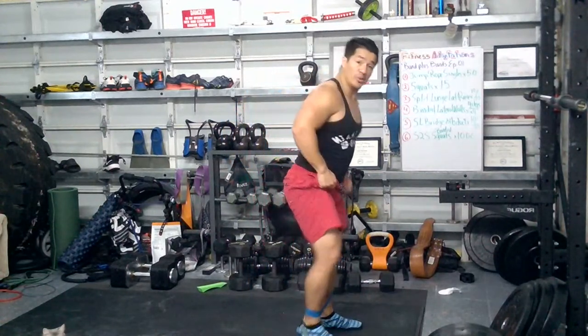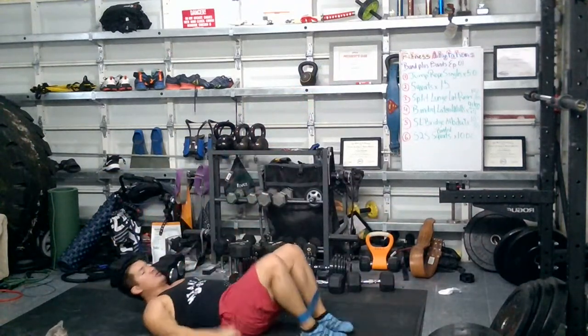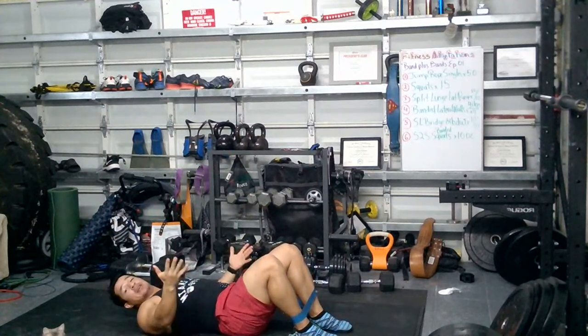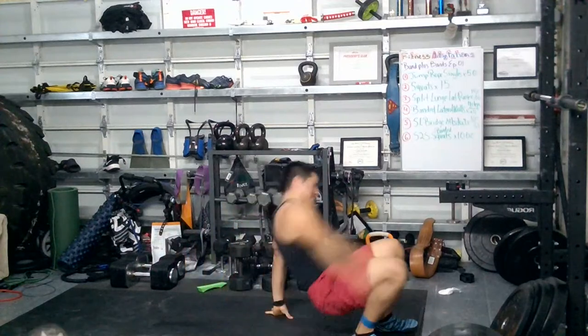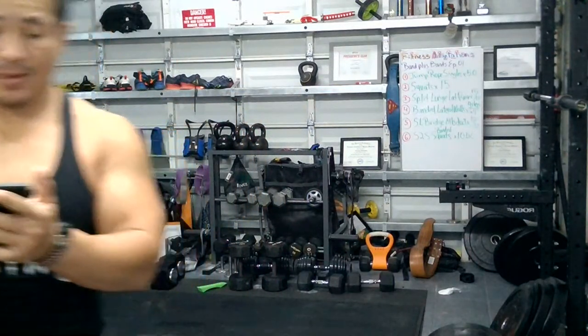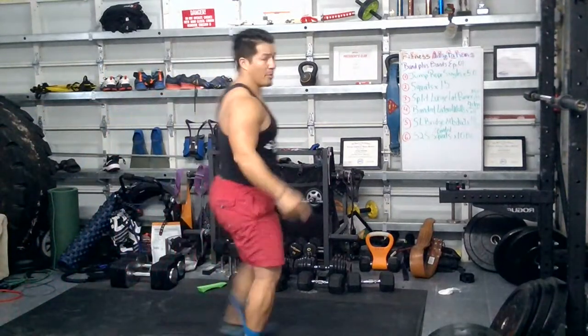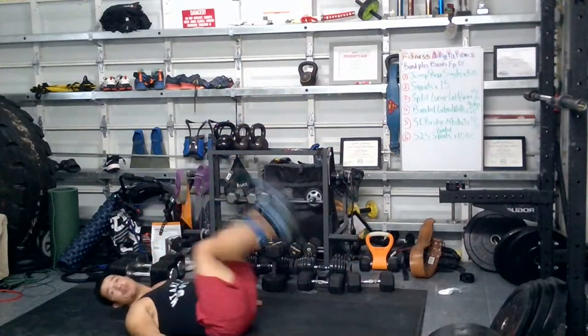Here we go. Bridge and abduct. So, get down. Ready? Remember, keep that hip high. You're gonna have a tendency to start dropping the hip. All right, sorry guys, hold on. Little break for you. So, you're gonna have a tendency to drop that hip, all right? So I wanna keep reminding you, hip up, hip up, hip up. All right, here we go.